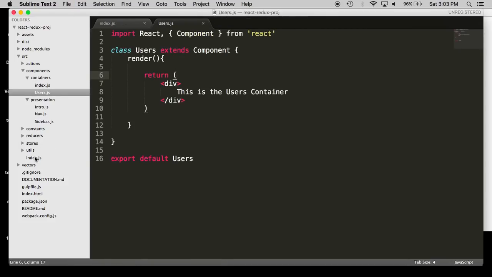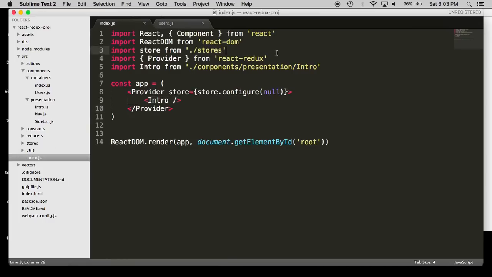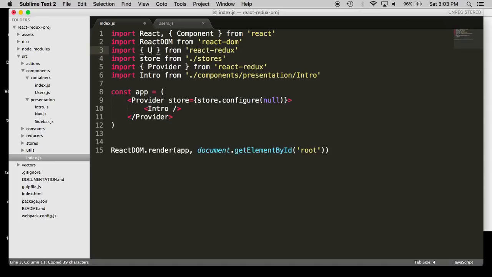So let's go back to the index.js in here, and let's import that guy. Users from components, containers. And then instead of the intro, let's just get rid of that altogether. Let's render the user's container first. And let's see if that even worked.